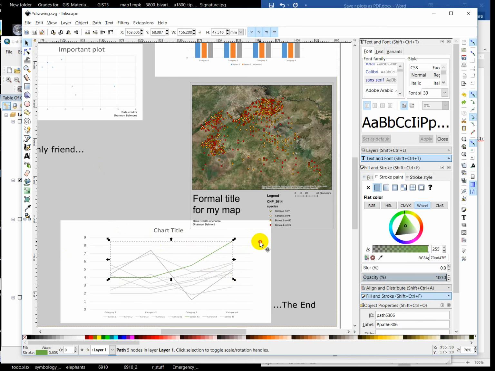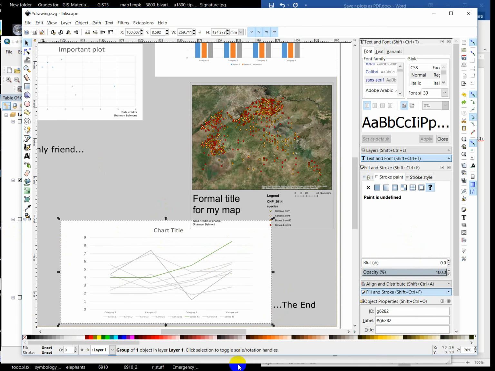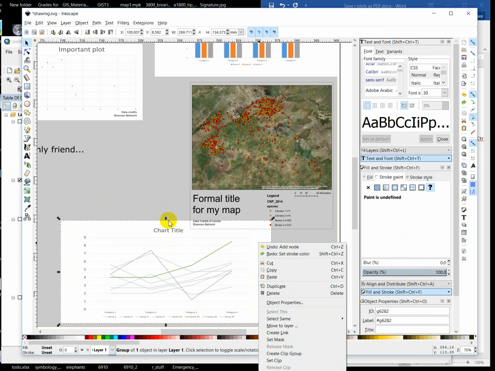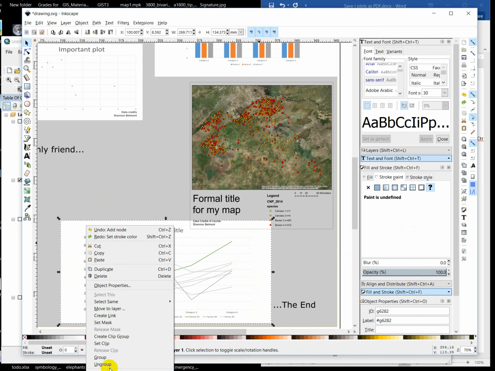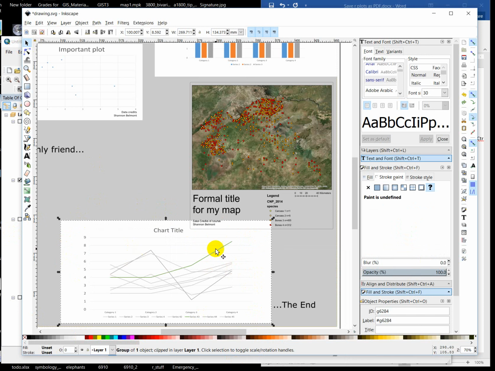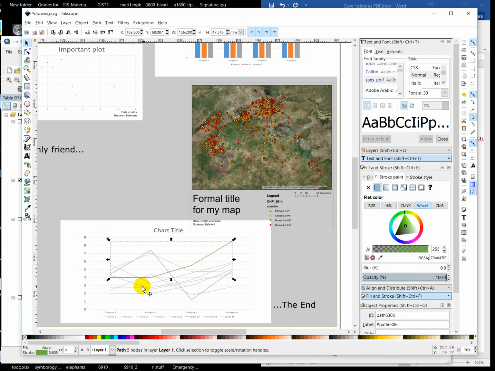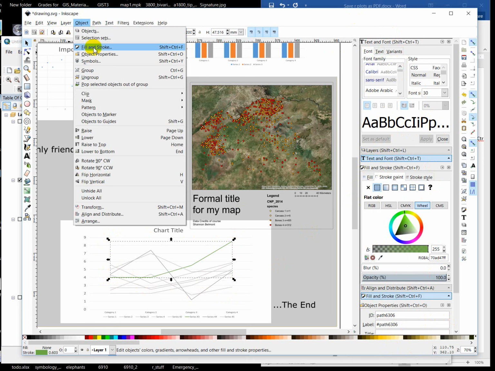Oh, that actually worked a little too well. Let's say that you're clicking and you're getting this whole element here. You want to right click and ungroup. Let me do that so you can see it. Try clicking on your line, and what you want to end up with is a square that just bounds the line itself. Now that should open up over here. If you don't have this window open that has text and font and layers and fill and stroke, that's fine. Go up to Object and you want Fill and Stroke. Control plus Shift plus F is a shortcut.